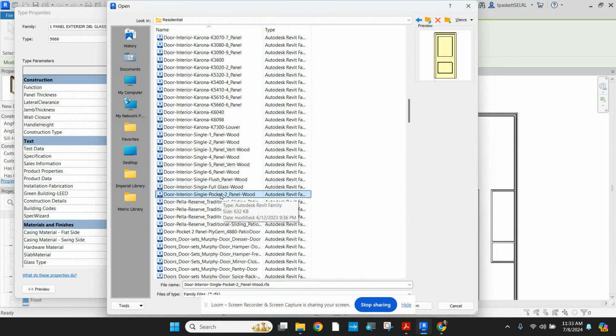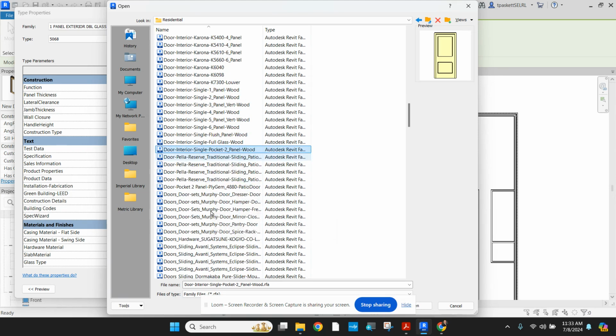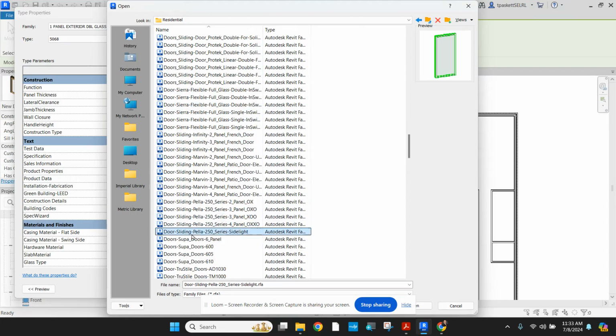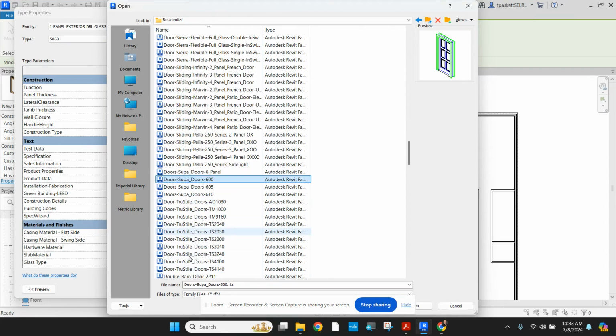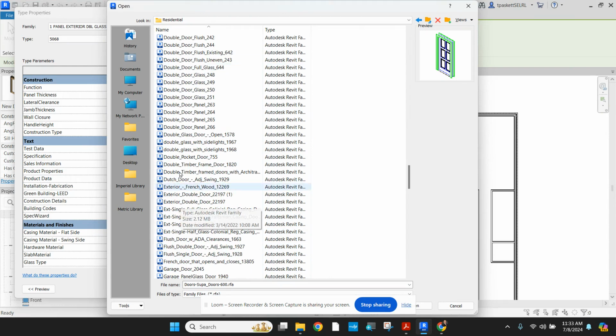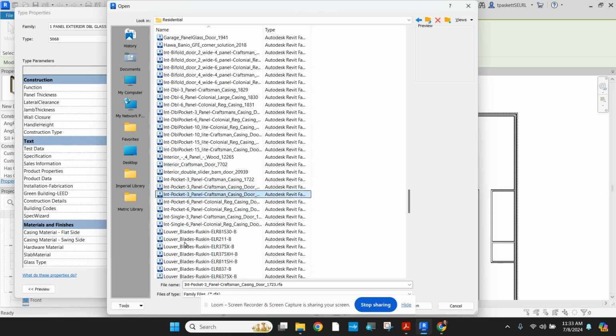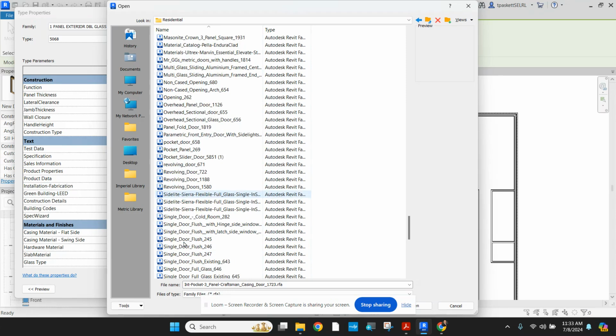This is a pocket door. That means this door slides into the wall. They are a good option in some places. We may end up using one maybe in the powder room, but we'll look at that a little bit later. I'm just going through, seeing if there's a door that I like that matches what I'm doing, and I'm really not seeing what I like. But let's say I need an interior door. We have all these interior doors to choose from.